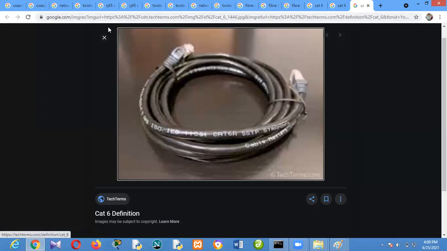Okay, that reminds me. In twisted pair, I didn't talk about this before. In twisted pair, they are of two types. We have STP and UTP. Okay, now in twisted pair, we have unshielded twisted pair and shielded twisted pair. What do I mean by that?